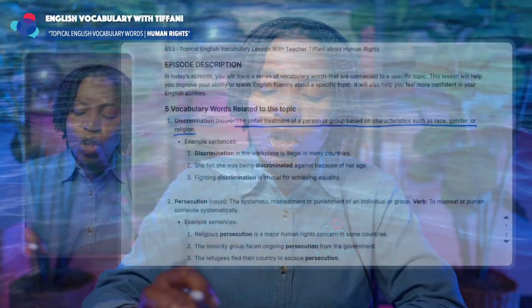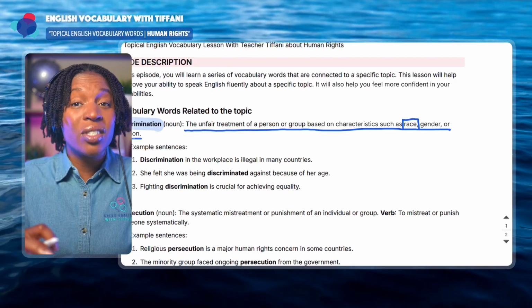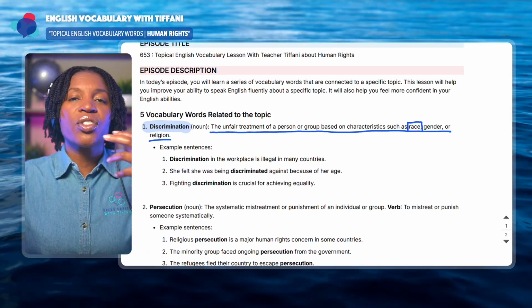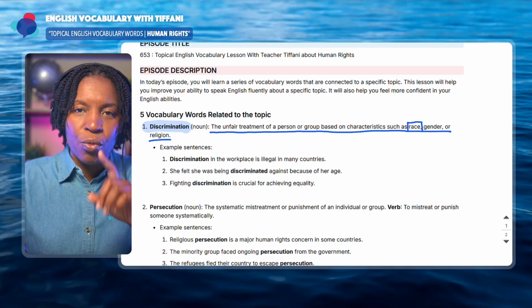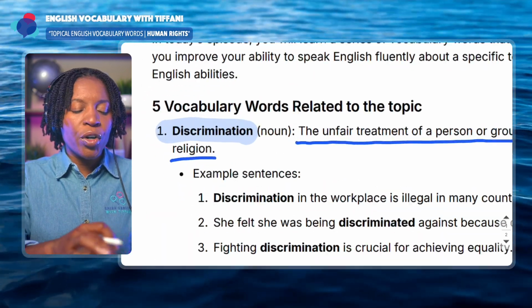For example, let's say you have a store, and this is what happened back in the 60s here in America, when discrimination against black people, I am black, I am African American, caused store owners. White store owners would not let black people in their stores, or white restaurant owners would not let blacks into their restaurants. So this was discrimination because of the color of an individual's skin. Because of an individual's race, they were treated a certain way. And this happens still now in certain places, right? Where someone is treated unfairly because of their race, not just in America, in other parts of the world as well. So we understand the word discrimination.